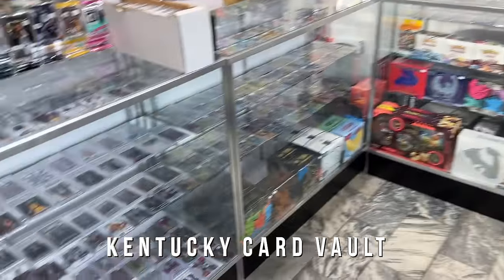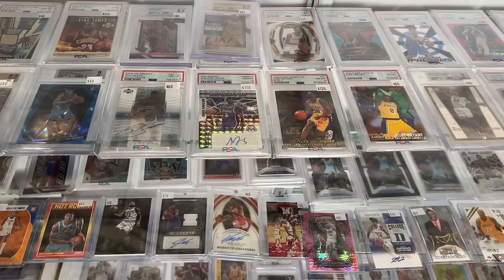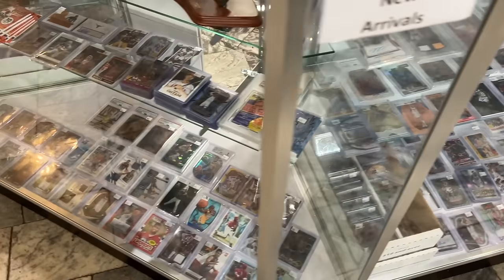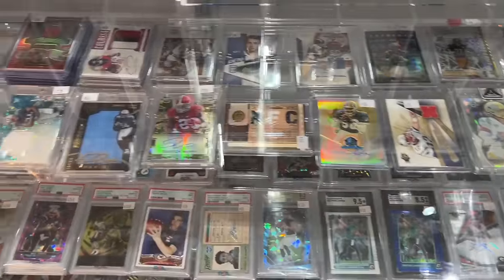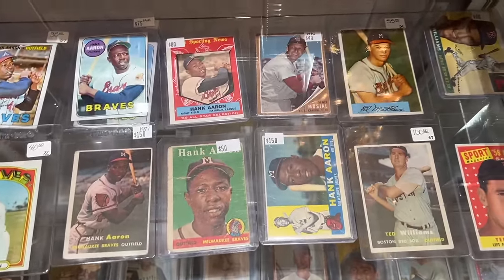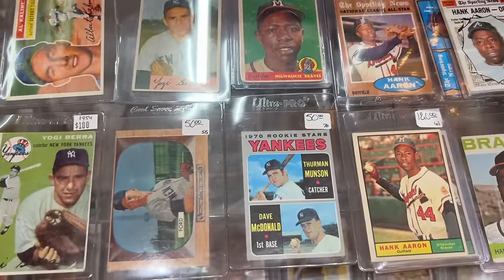They have got a ton of cool stuff, and a lot of it looks like it is slabbed and carded and graded. There's Kobe Bryant from the Fleer Showcase — $120 on that. There's the mosaic autograph. They've got all sorts of price points starting at $10 and up. They can also get your sports cards and Pokemon cards graded for you — that's a nice service. If you like the golden era, well here are some of your golden era cards — Stan Musial, Hank Aaron when he was with the Milwaukee Braves, Thurman Munson as a rookie for the Yankees.